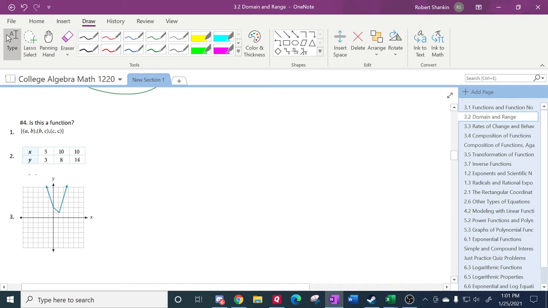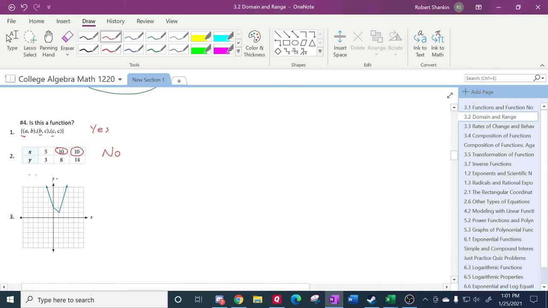Okay, 15 seconds more. All right, so on number 1, all I really need to look at is the first letter. And they're all different. It has to have the same first letter and 2 different, so this, yes, is a function. On the second one, I just need to look at the inputs, but holy cow, 2 different inputs, and they have different outputs, so this is no, not a function.